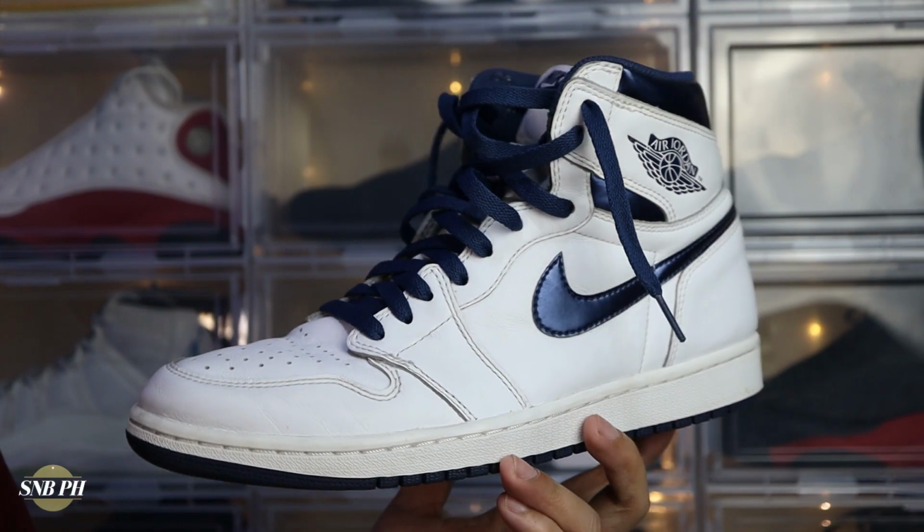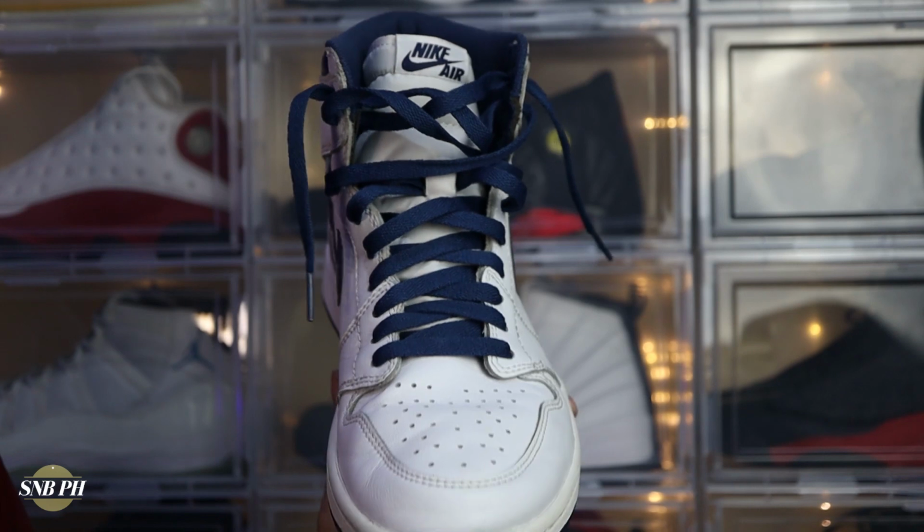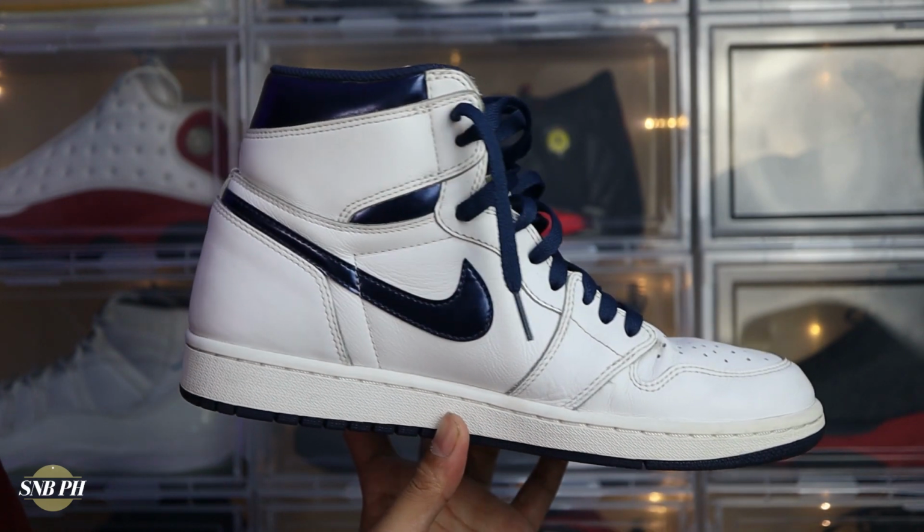Then moving on to the next one, it's another one that I have in my collection, and that's the metallic blue. The metallic blue Jordan 1 is definitely not as vibrant as the red, but I still think it looks pretty clean. This did come out as well in 2016, and it's nice that I have both, so depending on my mood, I can go for red or for blue.